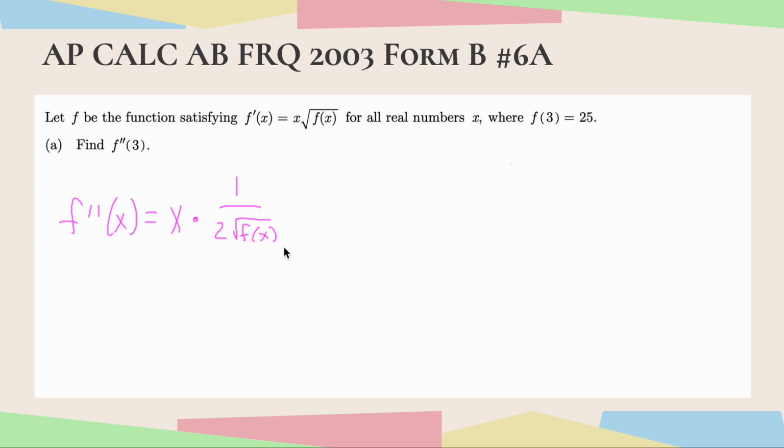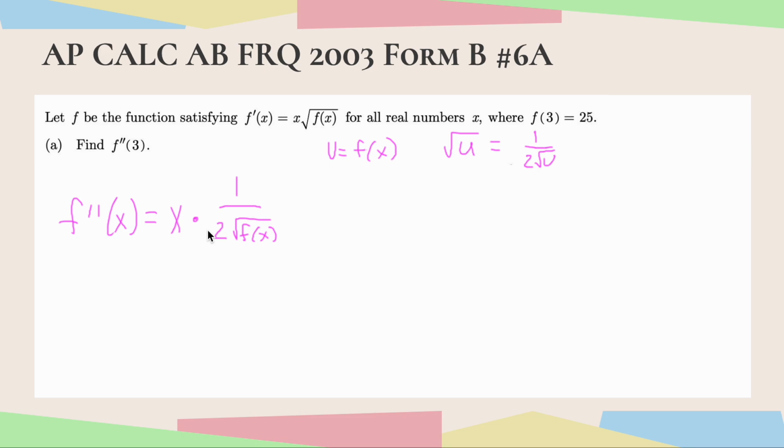You may want to use u substitution here. Some of my students are more comfortable with that, some are less, so I'll leave it up to you. It may make more sense if you let u equal f of x and think of this entire term as the square root of u. And then I'm assuming you have the derivative of square root of u memorized, which is 1 over 2 root u, which is basically what I did here, just without formally using u substitution.